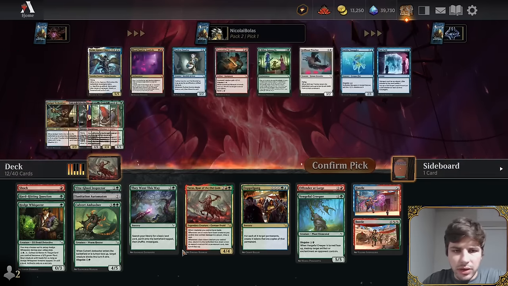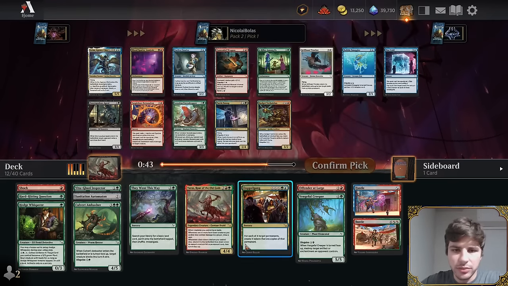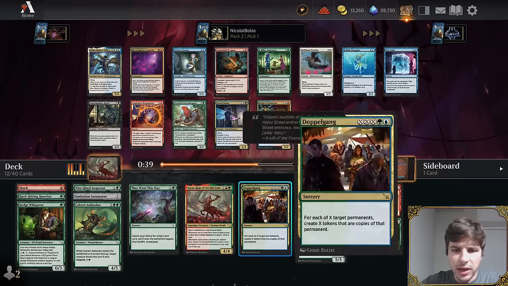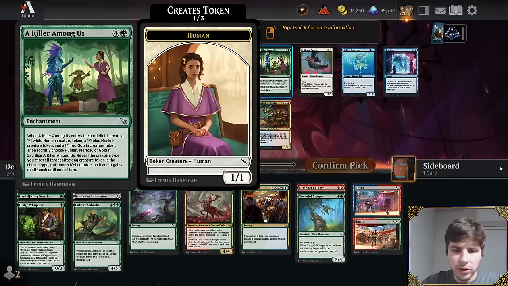Okay, let's sort our curve a little bit more here. Whoa, this card's fantastic. We can't play it, though. It's just so far away from where we're at. Double white, double blue in a red-green deck is just too much. We are still planning on splashing blue for this, though, I think. I don't think we want to splash out cold. A Killer Among Us is a sweet card.